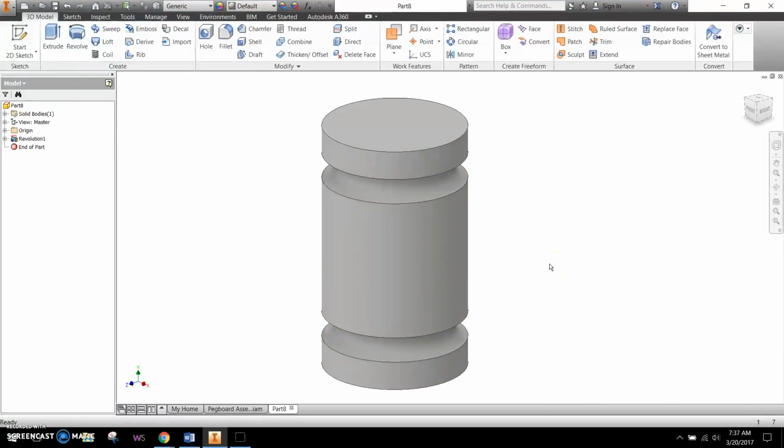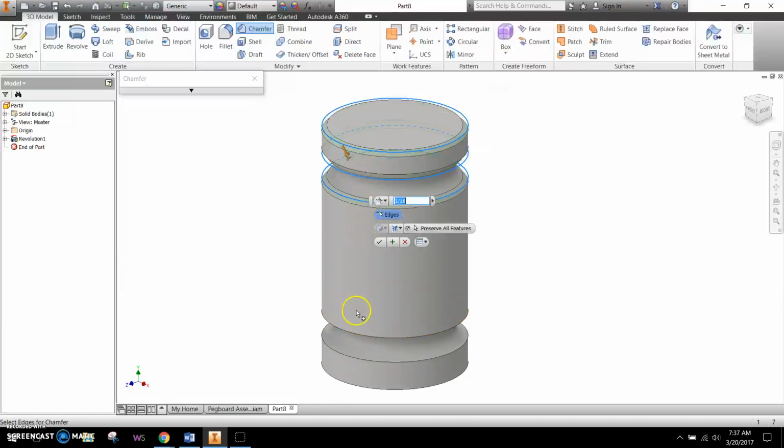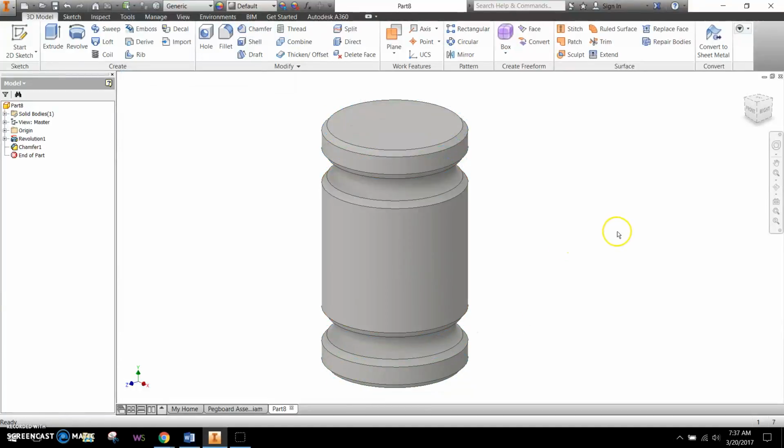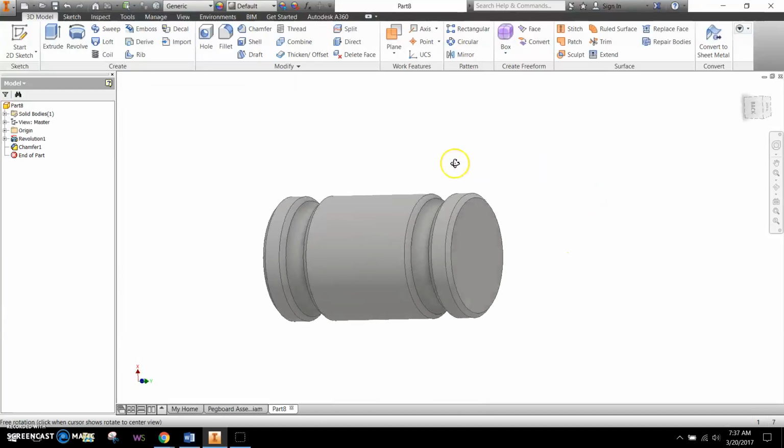Alright, now if you want to, you can also go ahead and use chamfers. So we'll go to chamfer up here, and we'll make it 1/16. So we'll do 1 divided by 16. And then we'll go ahead and click on all the edges of our circles, and then click OK. And now we have a mallet head.